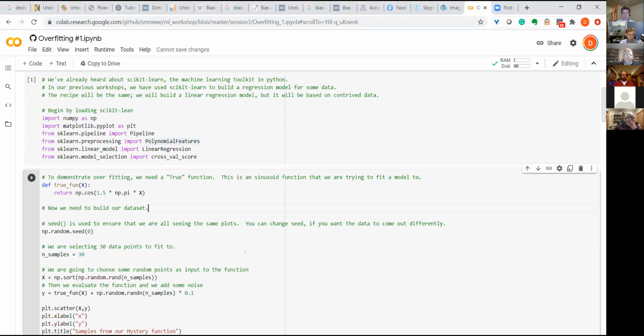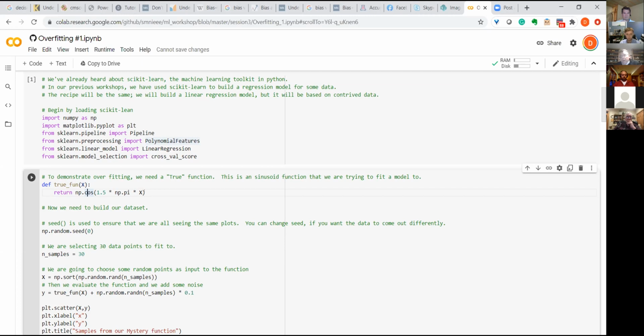Now, we're going to do this in a regression model. Remember, regression is a way of fitting a function. So there's some underlying function, in this case a true function, and we're going to see if we can take data points and fit a model to it. It's a very straightforward model. And I'll just do a little Python review here: def is referring to a function. So we have a function that will take our input values x, and in this case, it's a cosine of 1.5 times pi times x, and then it returns that list. And so I can use the true function to give me actual values of the function that I'm trying to fit.